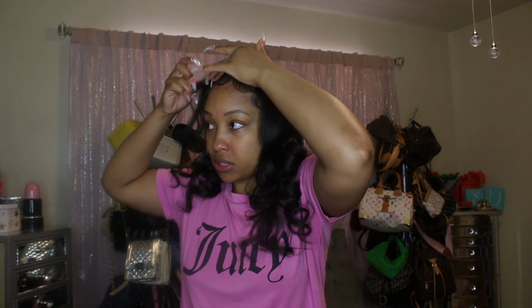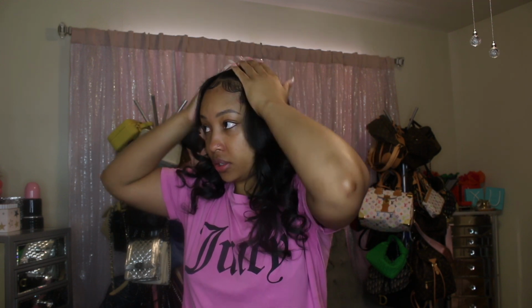I also decided to style my hair with y'all and show you how I trimmed my ends. If y'all want to see my natural hair, I'm sorry, I'm still in my PJs, no makeup, whatever, but I went ahead and did my trim because I straightened my hair yesterday. The style that I'm going to be doing, I need my hair to be straight, plus I haven't straightened it in a while and I knew I needed to trim my hair.